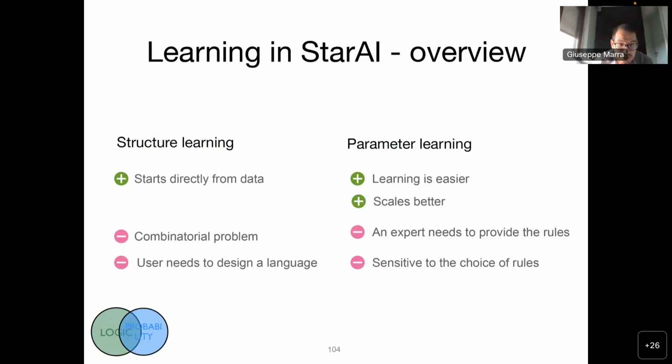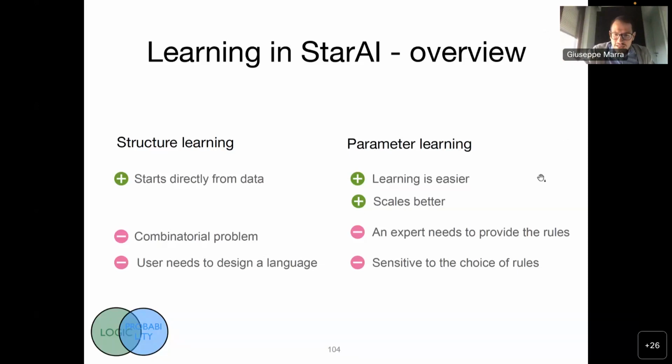And even though you start directly from data, as we have seen, you still need to give some information about the language that you want to learn, because this language is what defines the search that you want to do. Of course, this language is much more general, it's not specific to a domain, but can be reused in other domains. But still, there is some effort from the engineer. But if you want to make a parallel, for example, with neural network learning, this kind of language that you have defined is similar to the architecture of a neural net. So these are very general choices that can be good enough in very different domains. It's just defining a way of searching, just to define the search space.